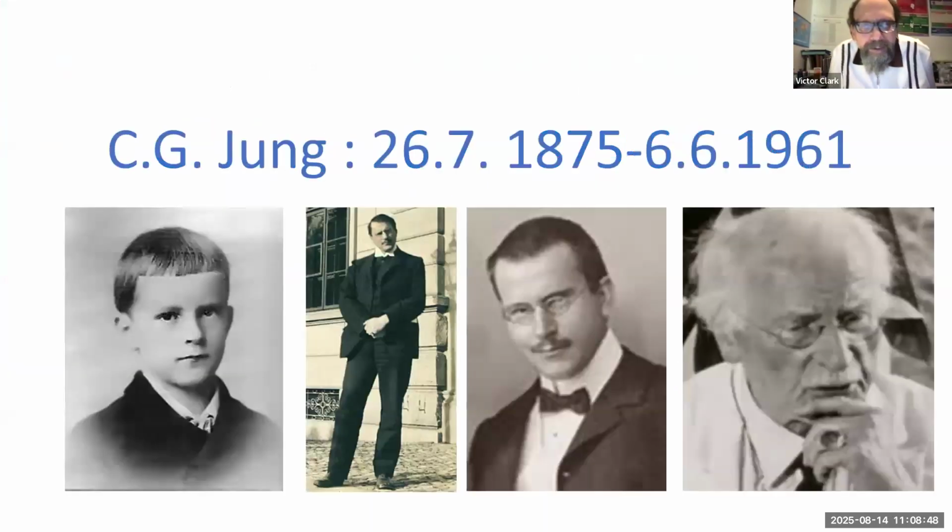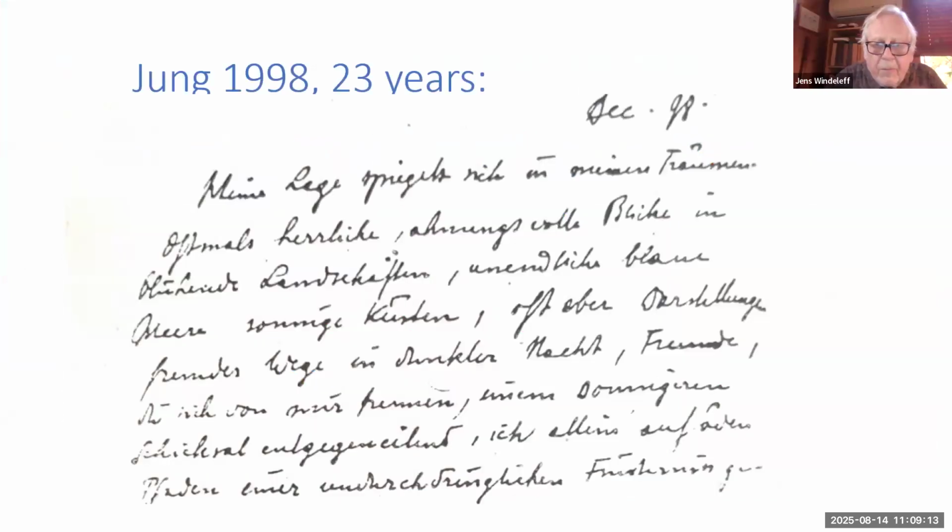So okay, here we start. As you may know, he was born in 1875, so he should be 150 years old today, and there's a great conference in Zurich this summer on this occasion. Here you have his first handwriting when he's only 23 years old. And as you can see, it's a sort of young professor's handwriting.